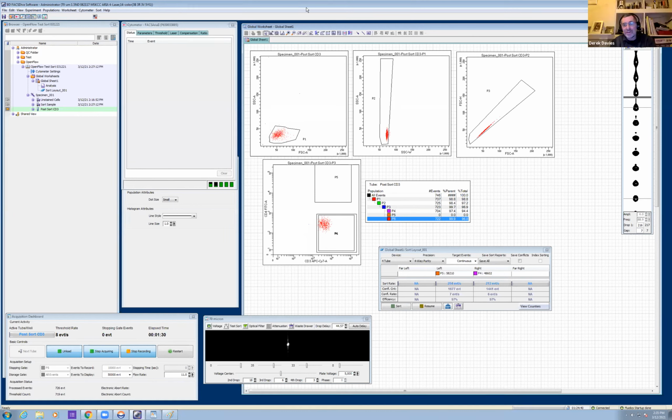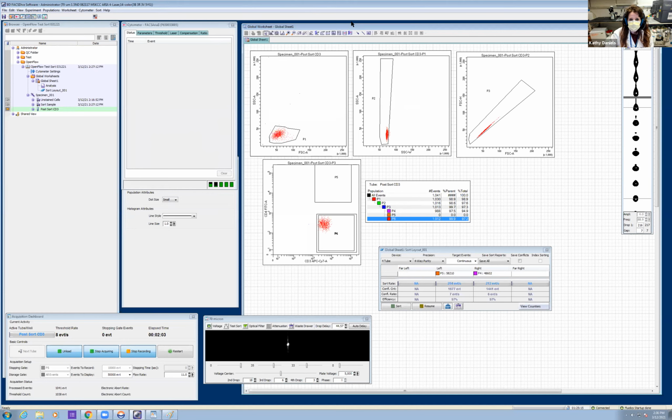But that actually brings us to a question, Kathy, that we've had here from Adam. What was the actual cleaning solution you ran there before the sort check? So what I did for this purpose, I ran some rinse and then some water, so detergent and then water. Typically, we would run clean, rinse and water because we would typically have nucleic acid viability dyes in our samples, and we want to make sure that we're removing that from the lines. I also like doing a sample line back flush for at least about 10 to 20 seconds in addition to that before I put the sample on.